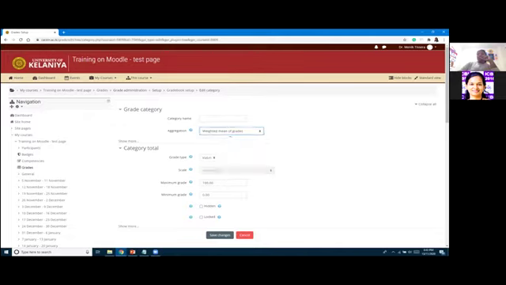That is what makes it change and have those text boxes in that gradebook setup. You need to select weighted mean of grades out of all these options. Then you can save changes, and then you can go through the other options as well.